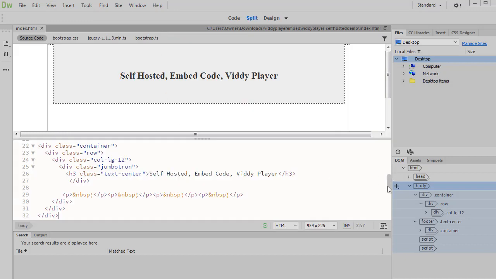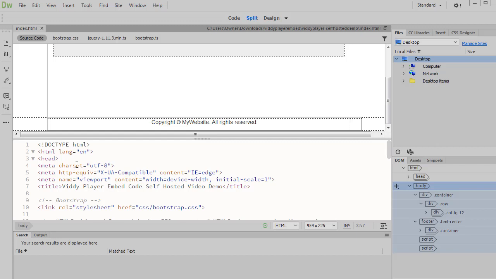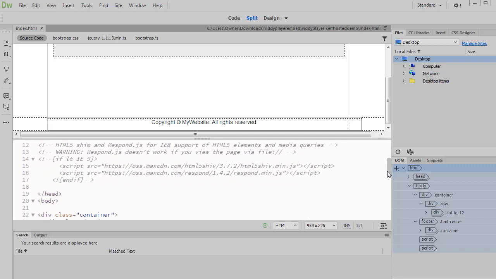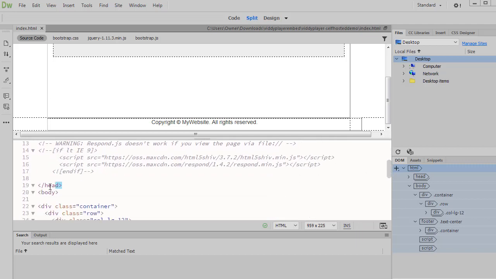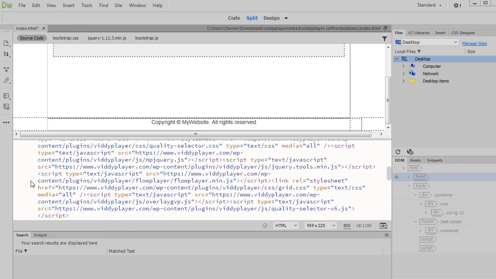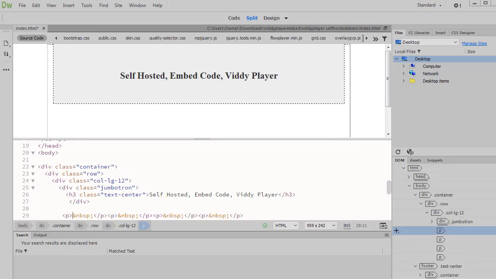If you go to the top of the code here, you'll see that it says head. It goes in the head section, anywhere in here. But I'm going to put it on the bottom of the head section. And there's the bottom, see, there's the end tag. So I'm going to put my cursor right there and paste it. Okay, so that's the first one. All right, so we're all done with that.